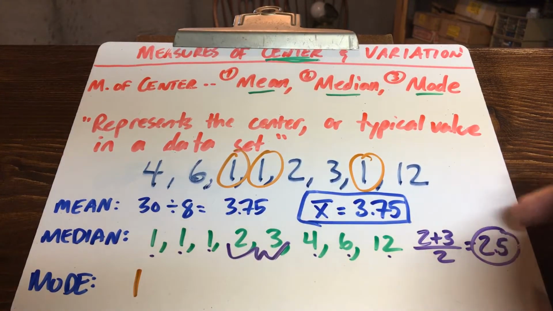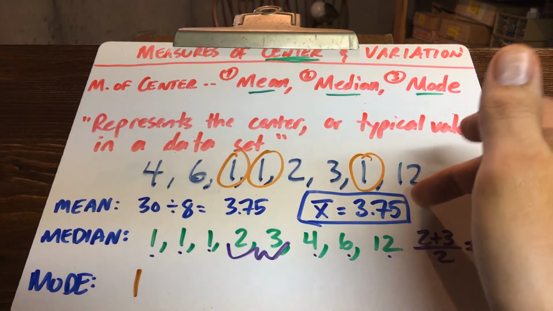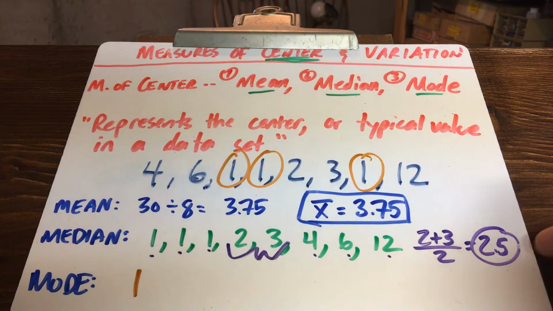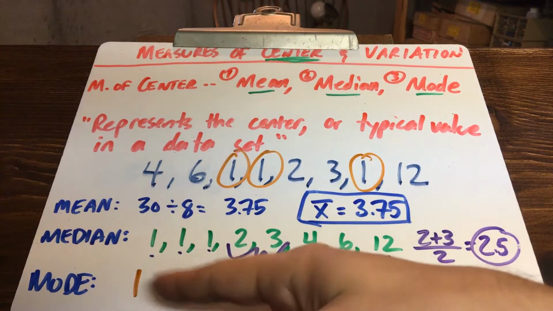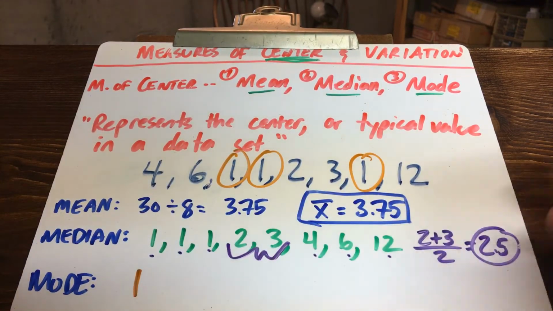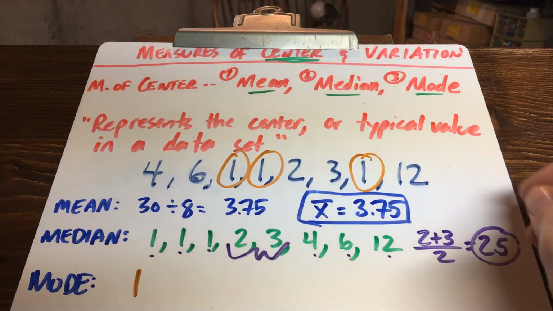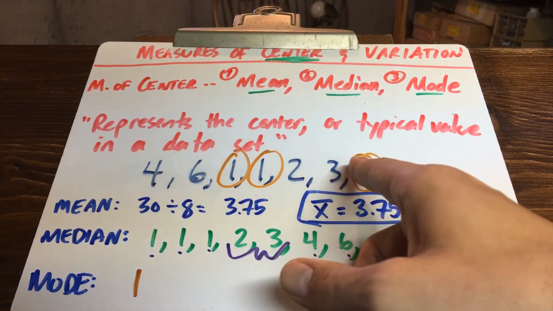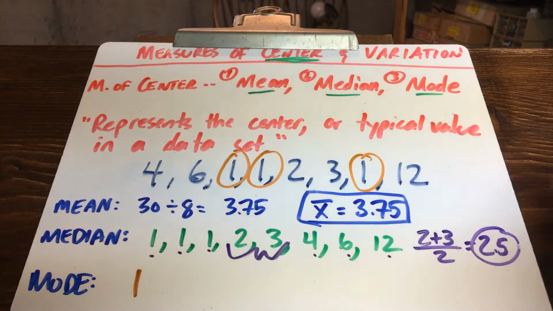When it comes to these two, these are both pretty close. To be honest, I might pick the 3.75 just because most of the numbers are maybe a little bit bigger than 2.5. But anyway, usually it's pretty obvious. I didn't do a very good job of making an example here, but usually you might have a number like this where the number 1, which is smaller than all the numbers in the list, they might give you one that has something that's really, really big. Like, for example, maybe the median was like 9, right? And if the median was 9, you'd be like, oh, wait, most of the numbers are less than 9.